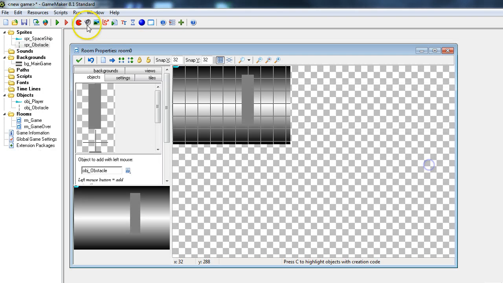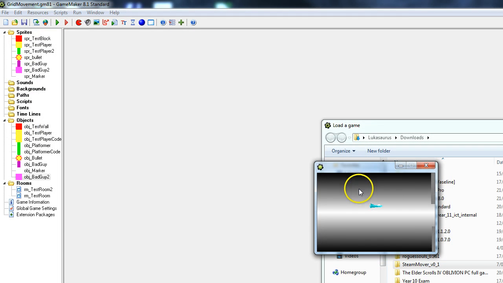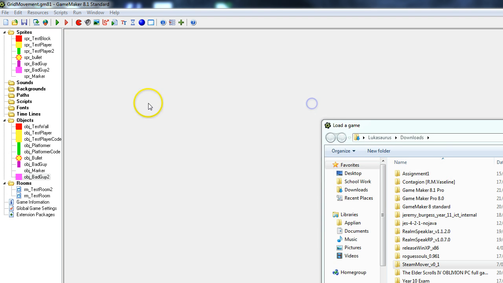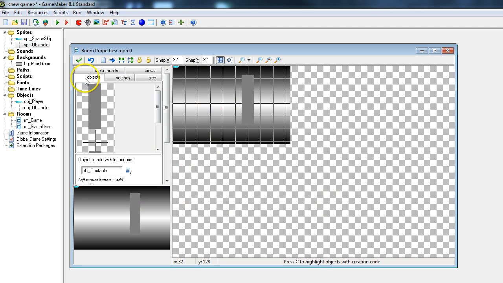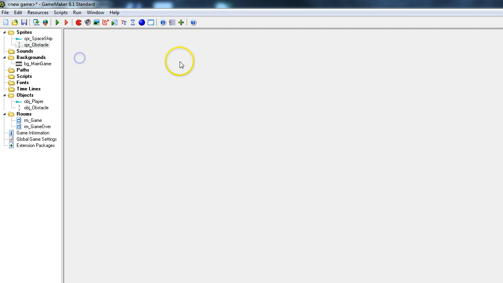Well, I didn't do very good that time. Oh yeah, okay, so I can get through it now. And if I do hit it, it does work. So that was just a mistake that I had with those collision bits, so make sure you check. This is what it's actually going to check the collisions against. And so because I had erased things before from there, it had all this blurry stuff there where there were probably still colored pixels, but they weren't quite visible to my eye through there. So that's all fine now. And we'll pause the video there, and we'll pick it up in the next one.